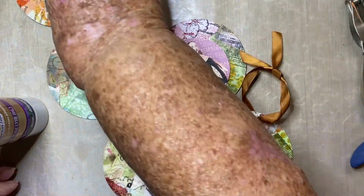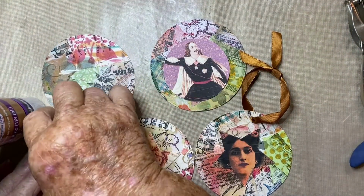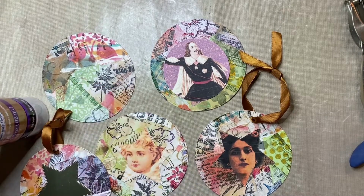I decided I really want some bling on these ornaments after all. So I'm gonna first put the bling on, which will be Stickles. And I will take the Stickles and put little dots of the Stickles all the way around the ornaments, and that will give it a little bling.